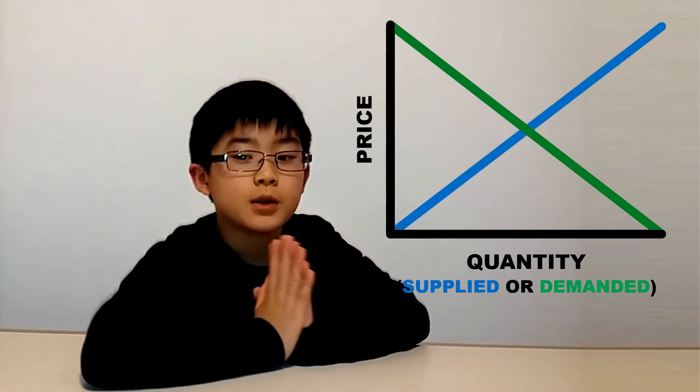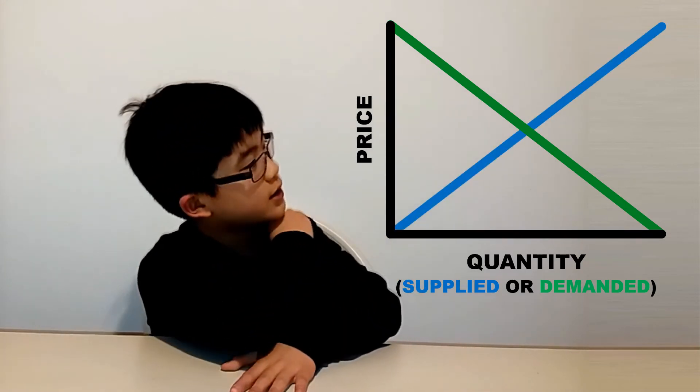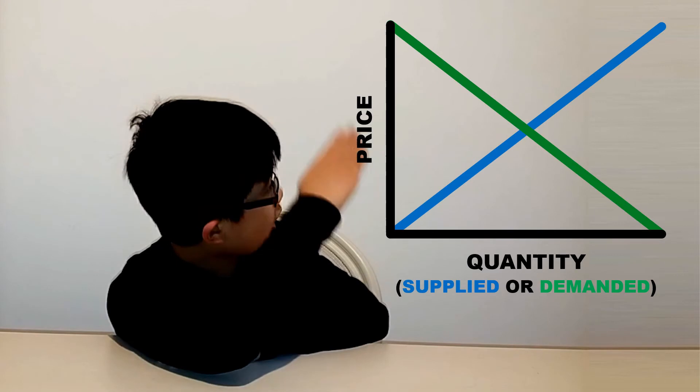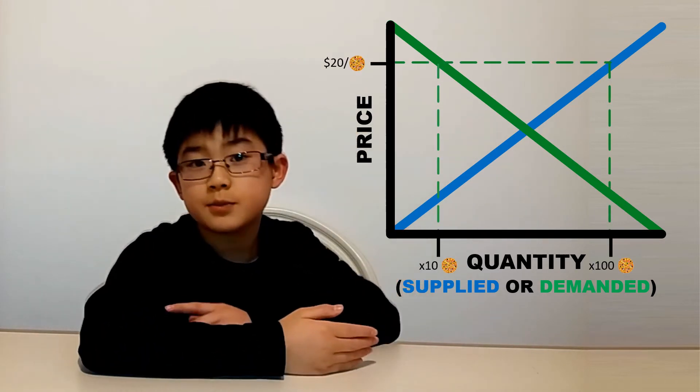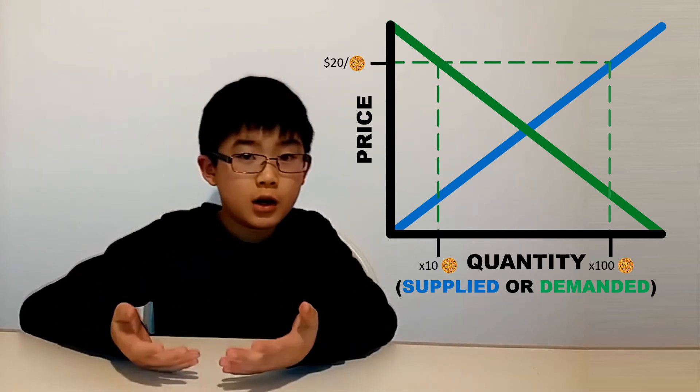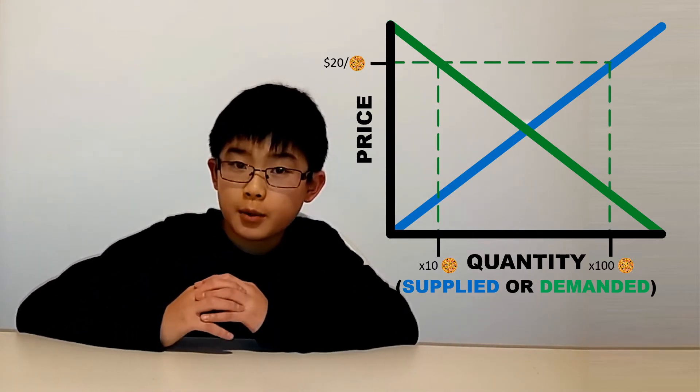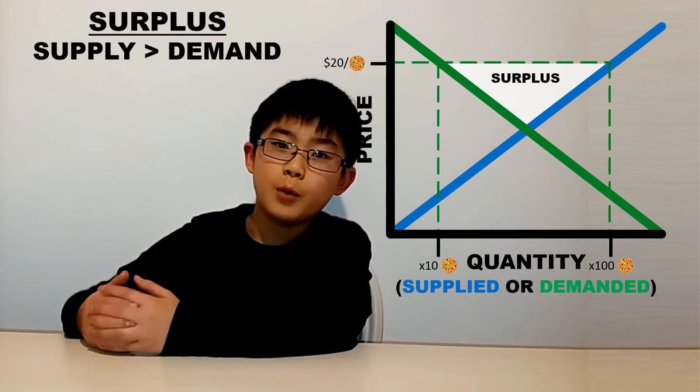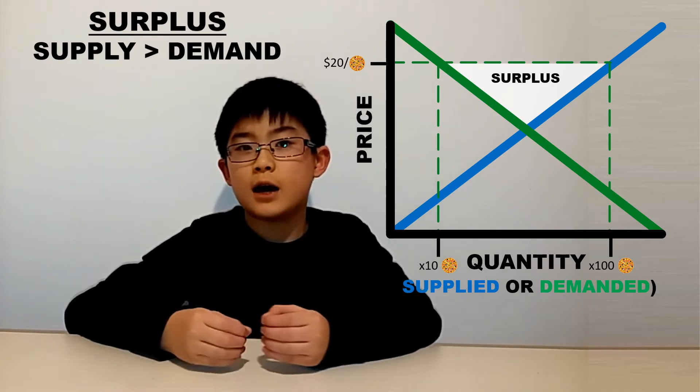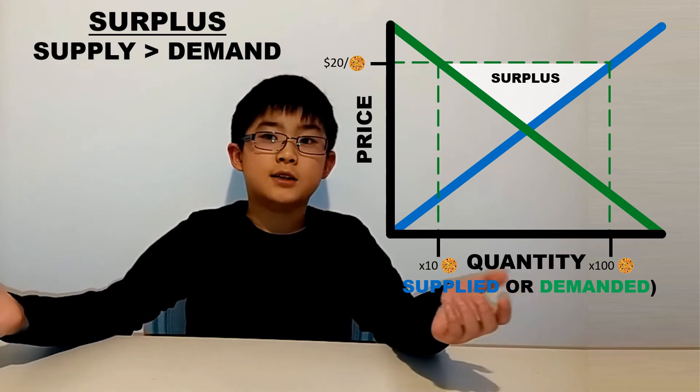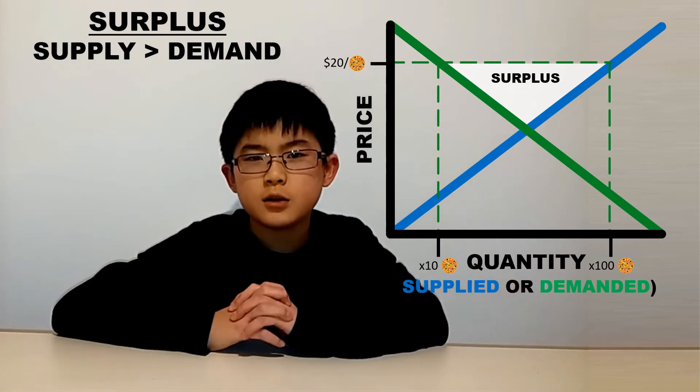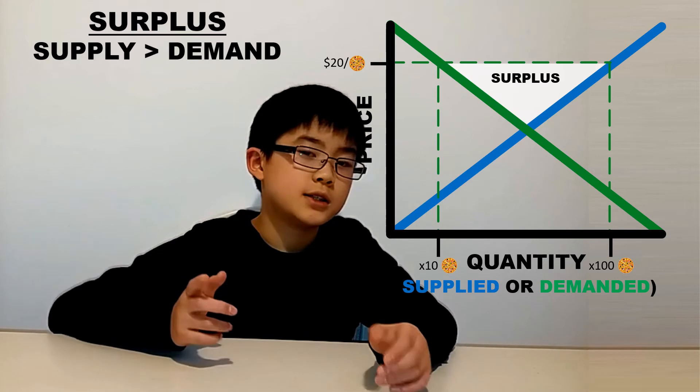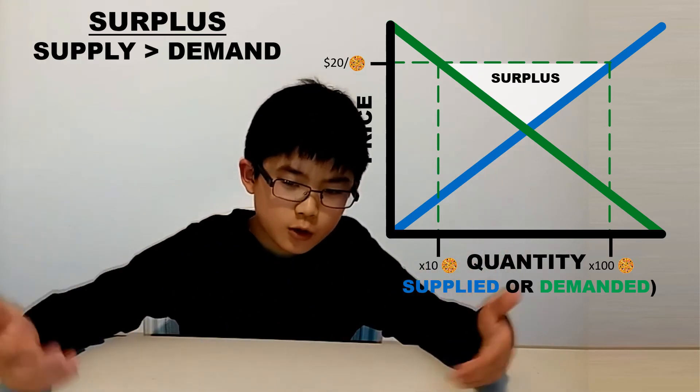Putting this together, we can see using the same method of drawing a line and finding the price using the quantity on the x-axis, that when the price is high, consumers want to buy a lot less but producers want to produce a whole lot. So this is where we get onto something called a surplus. This is where a good or service is produced more than the demand there is for it. If you're the producer thinking, I've got all these pizzas and no one wants to buy them, what do you do? You lower the price, right? Because that would entice more consumers to buy your product.